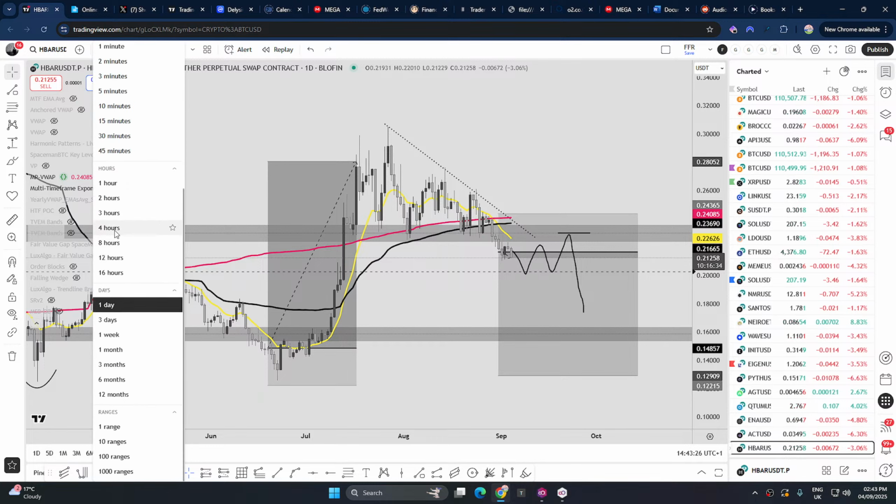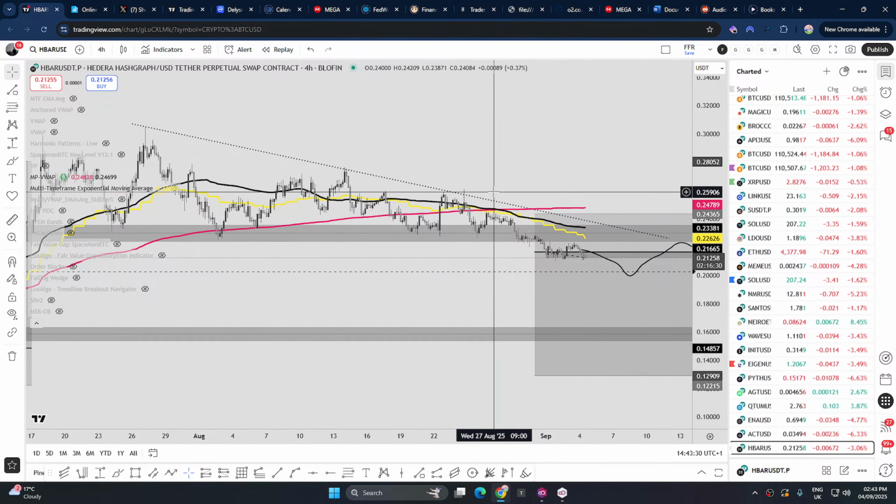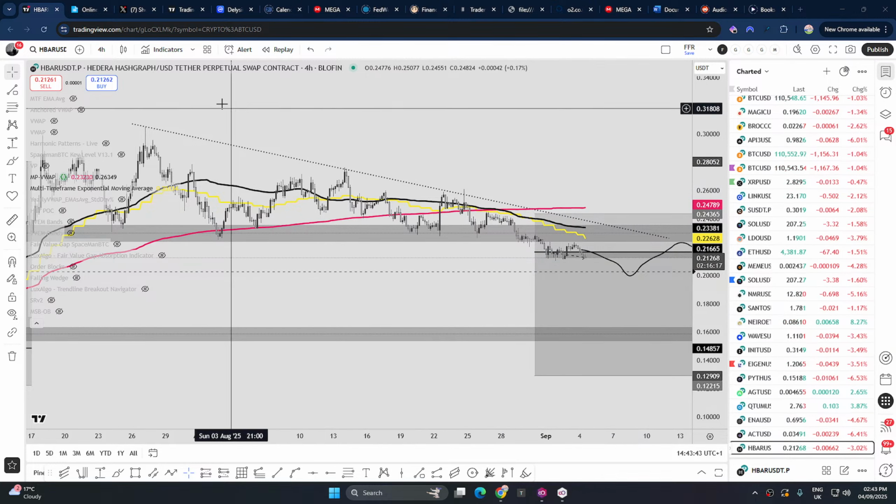And finally, if we talk about the 4-hour time frame chart, you can see that on the 4-hour time frame also, we have all of these different confluences, all of these different dynamic lines that are all moving in the entry range. So that is why we took the short position on H bar. The rating for this one is 7.5 out of 10.